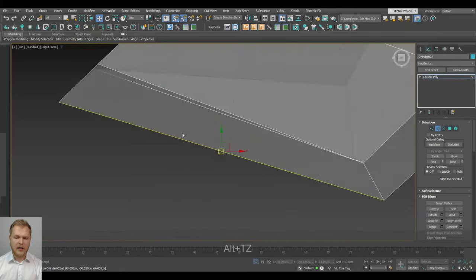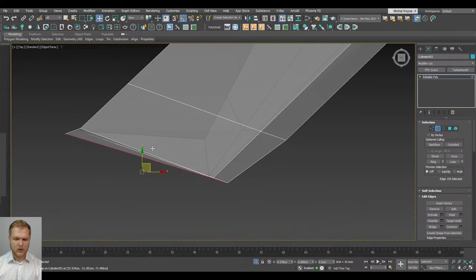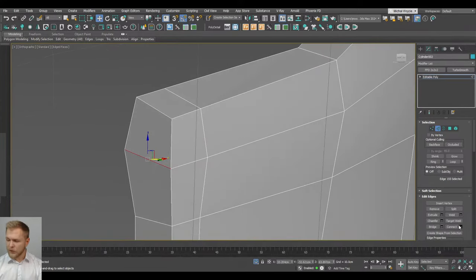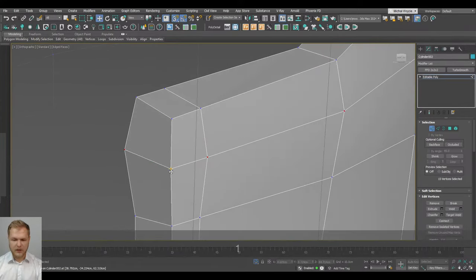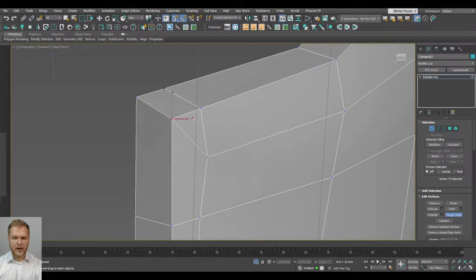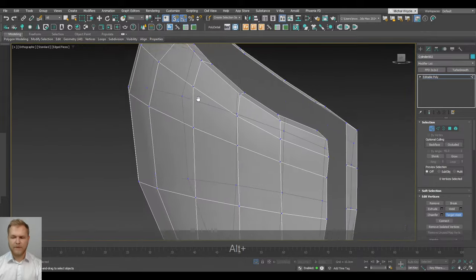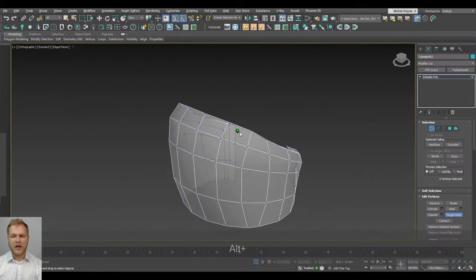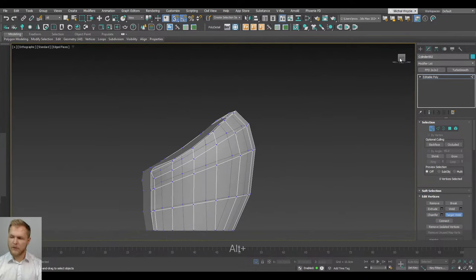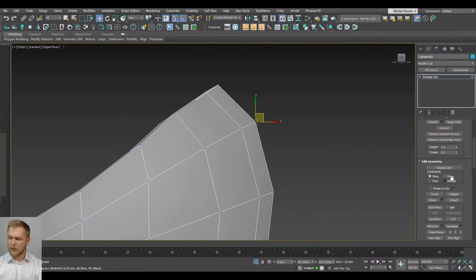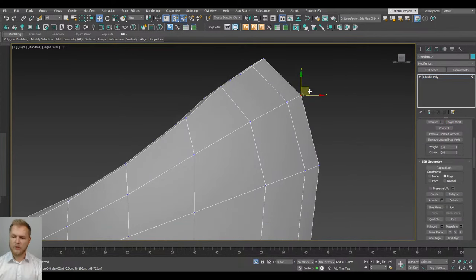And now this line is a little bit out of place, but we're not going to be that worried about it because it's supposed to be fluffy. So now we're going to target weld those elements still. So we're going to continue target weld here, target weld there. 1, 2, 3. So we've just added this whole alignment without really moving a finger, and it's so much easier for us. We could also move it a little bit further, so it's going to be better aligned again. So let's make sure that it's going to be on the edge, and let's just move it just slightly.